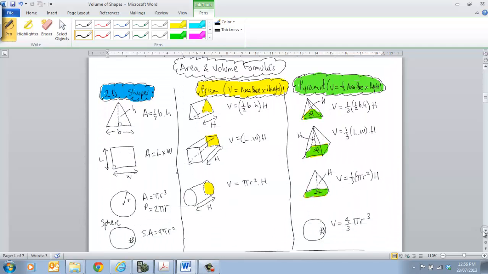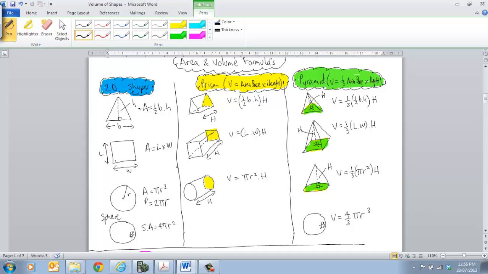So again, the three shapes that you will know: area of triangles, half base times height. We now also could use Heron's formula or half ab sine C to find the area of that triangle. Simply times that by the height to find the volume for a prism, and for a pyramid it's just a third of that area times by the height. For a rectangle or a square, it's just length times width, and again we times it by the height, or a third of that for the pyramid.